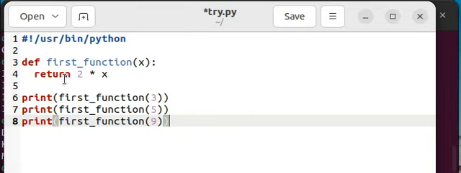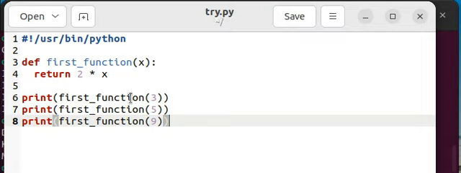So the function will return the double of this parameter. So now we are calling this function within this print statement because the return value will be printed, or we can store the value of this return function. So here we can set y equal to the function of 3 or directly print the function.